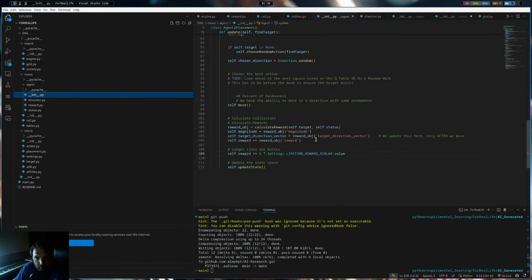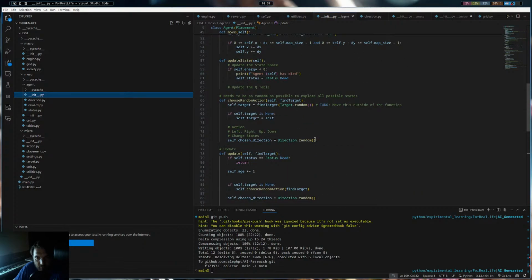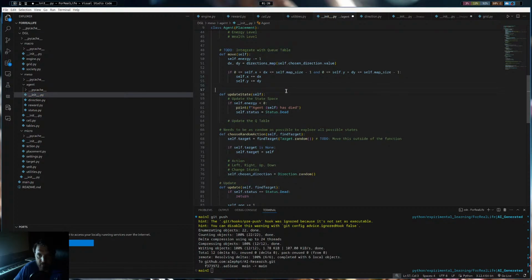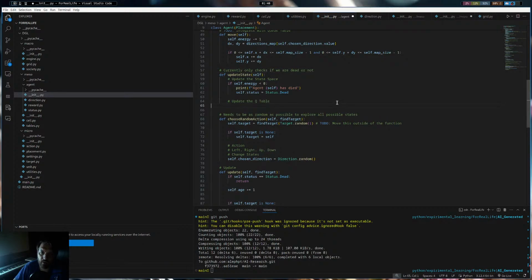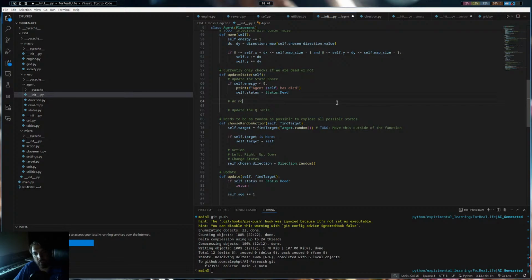So real quick, now our action has an update function, update state. All that does is check if we're dead. Currently only checks if we are dead or not. We need to determine how to reward ourselves for what we are doing.